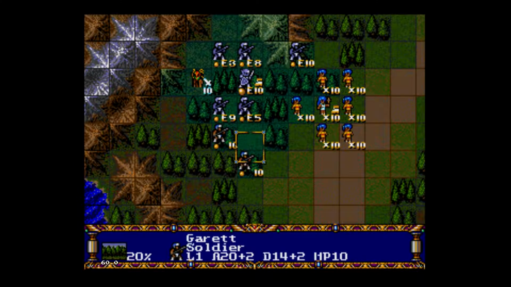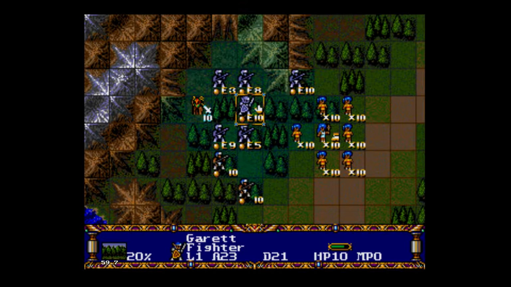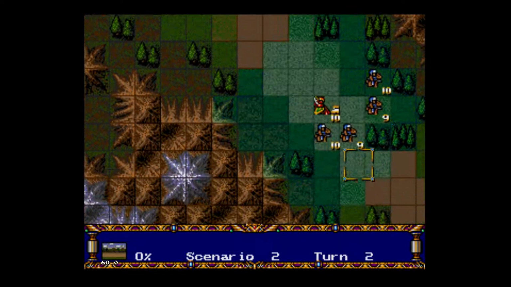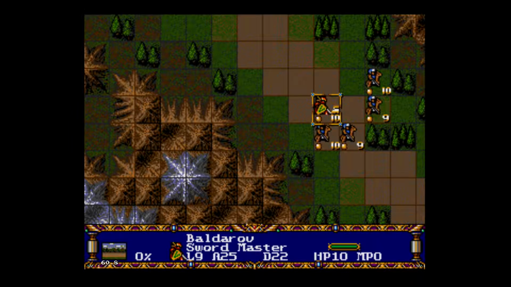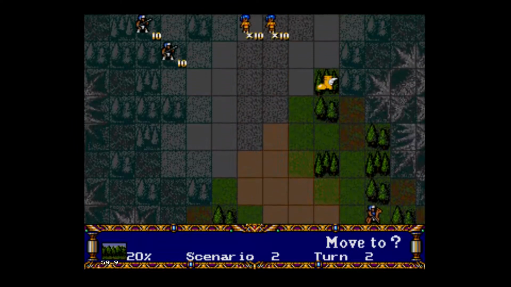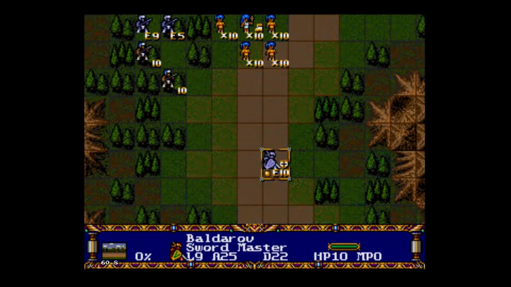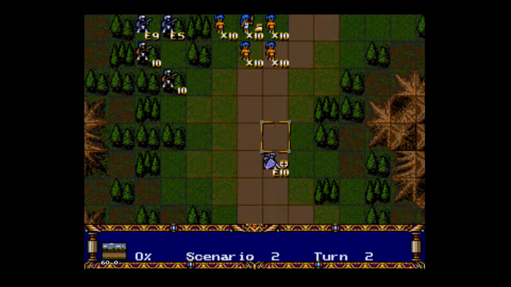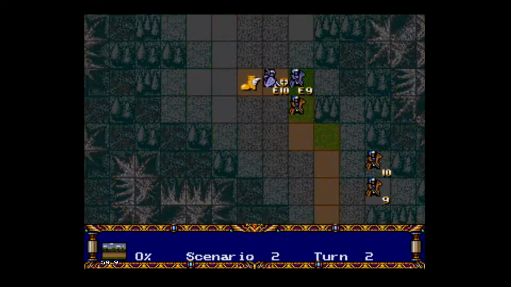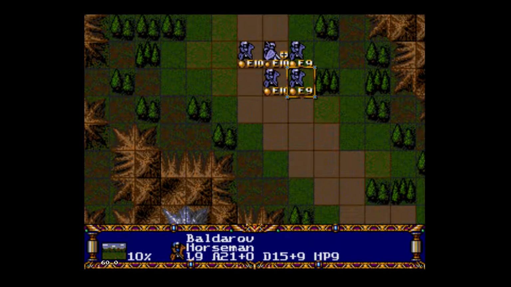Now, I want to keep these units right where they're at, so I'm going to change his command type to manual, so then it simply keeps them right where they're at. And I'm going to set it to defense so that they just huddle up around them. And then phase and auto move. Huddle the injured guy with him. Whatever.